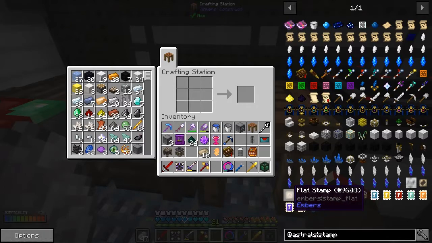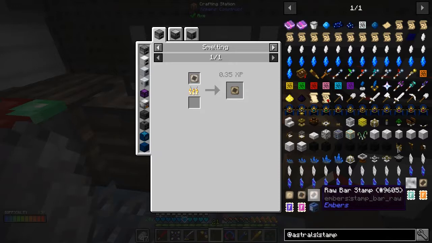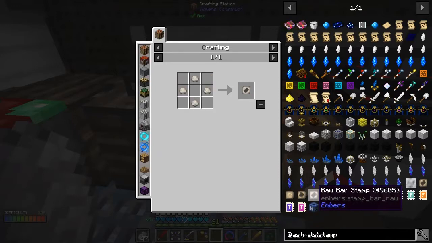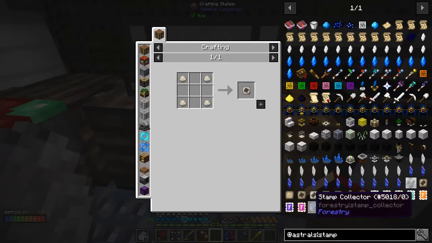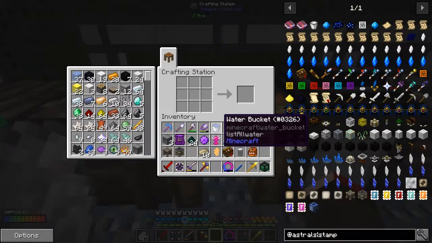So that's a flat stamp. So we just cook that one. And I've turned all the stuff I've made into... Okay. Well, that was brilliant, wasn't it? Let's have a look. We only need 12 of these. Yeah, I think so. And we didn't have quite enough anyway, so let's make 12 of those.